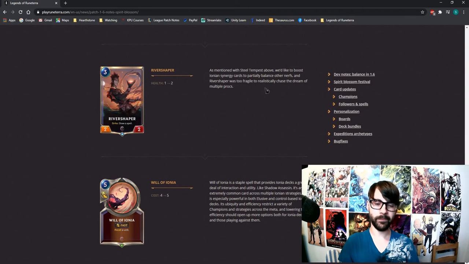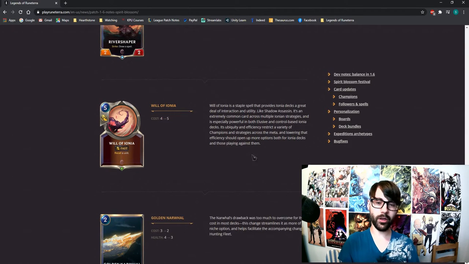Don't worry about that. And then we have Will of Ionia. Super needed nerf. Way too common. People ran all kinds of Will of Ionia all over the place. It had such a huge impact on the meta. This was one of those changes that definitely needed to happen.